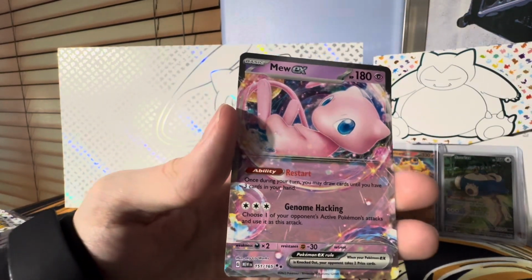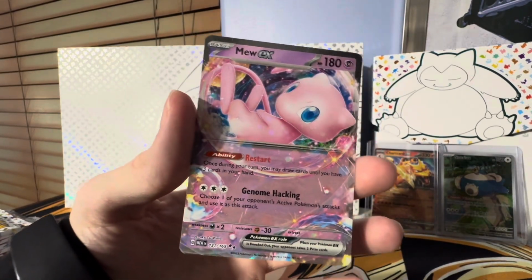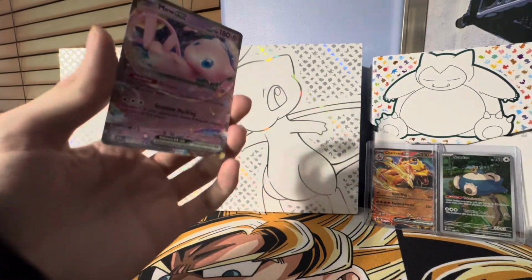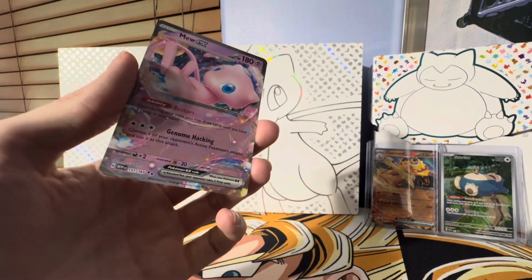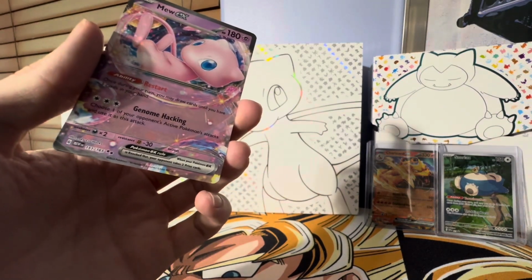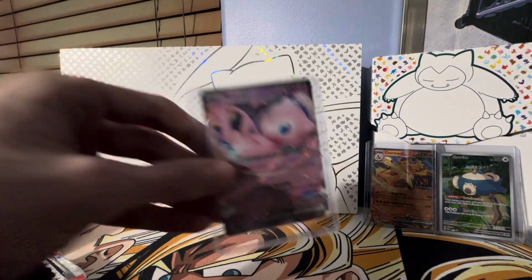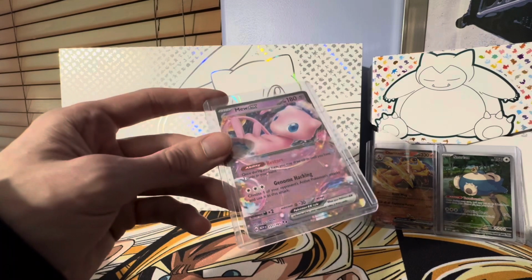Oh, hey, we got something. Okay, Mew EX, the staple character here. That's pretty cool. Could be it. Let me go ahead and toss this thing in a top loader with the other guys. Right. Oh yeah, it's code card.